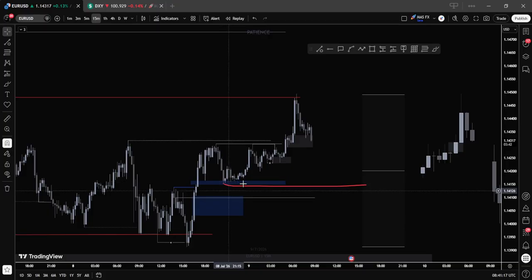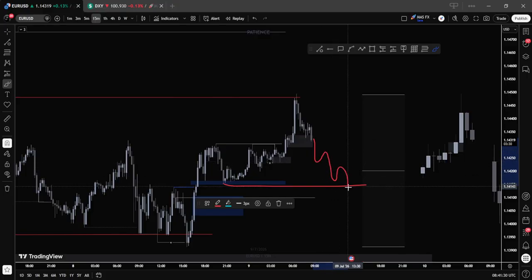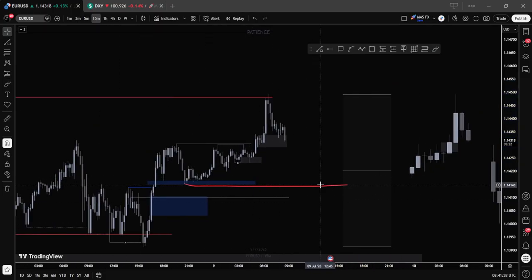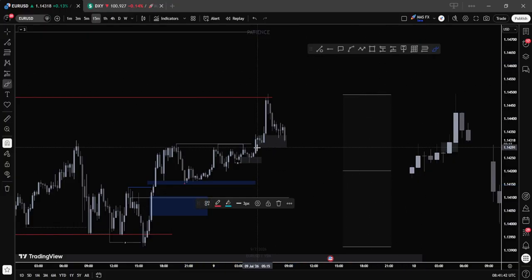Right? Price can come and take out this point as liquidity, since we had the overall break of structure over here, right? So you can come and take out this low. You can continue dumping, take out this low, give us a structure shift, then continue higher. So those are all things to expect. Or if you're having an aggressive move, that's when you take out this internal low and go.